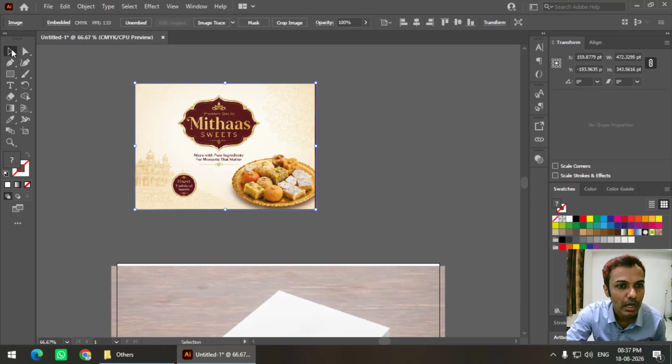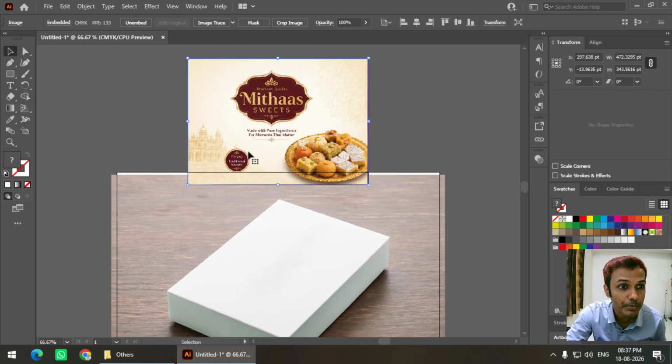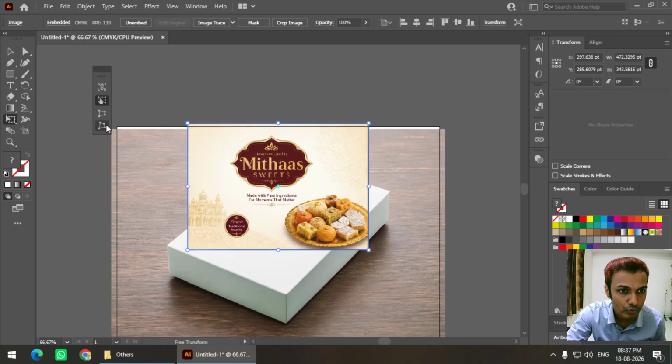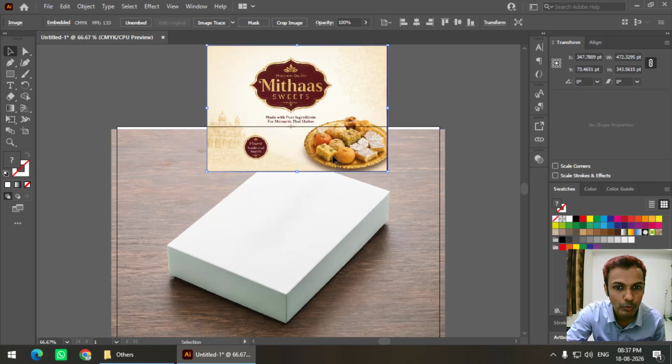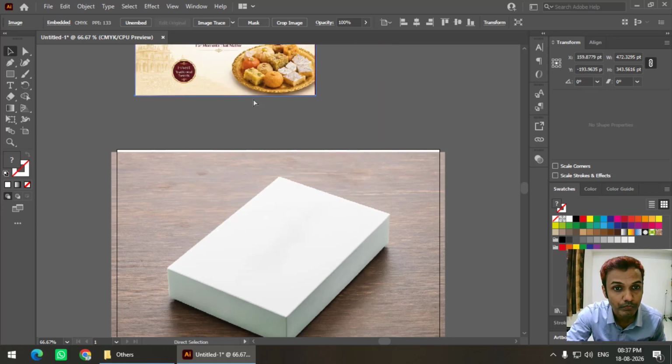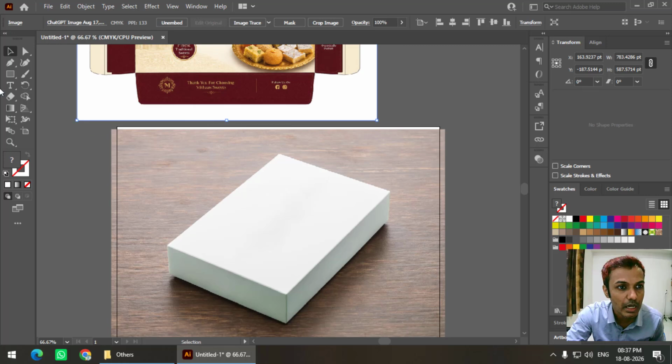Crop, and I will only keep the middle area of this design. Apply. Now I'm going to use the option which is called the free transform tool. If I try to use it directly, as I said earlier, and I want to use this free distort option, even if I try, it won't work because we need to use a trick to be able to apply the mockup. So I will undo this and I will show you how it actually works.